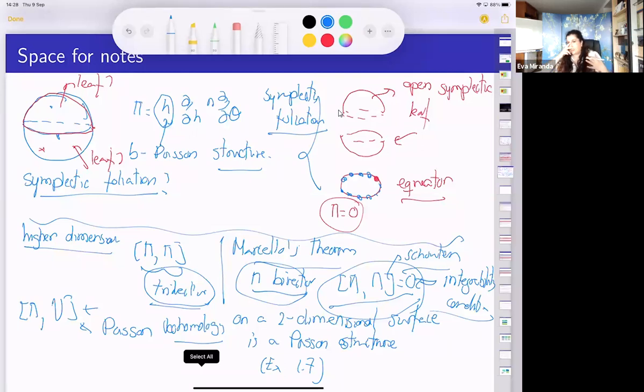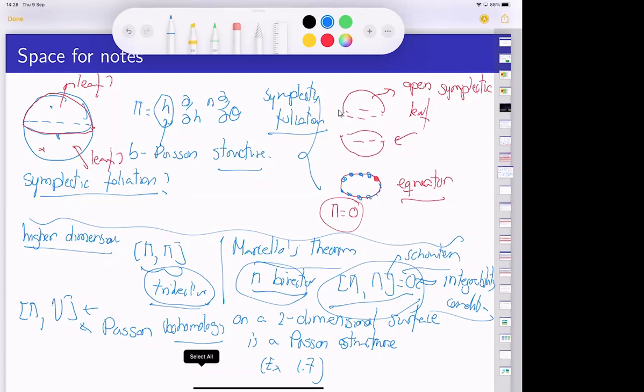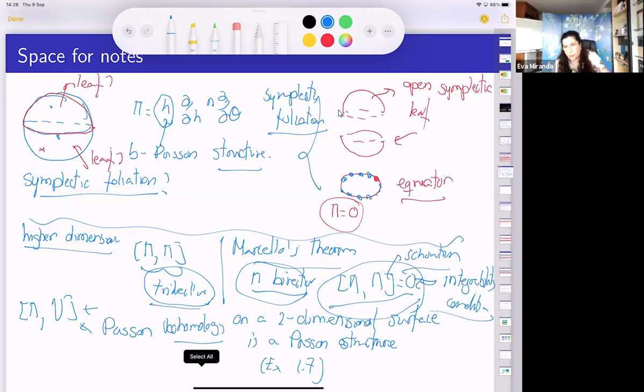So this means that for a vector field to be Poisson, you need to be very lucky, because this condition is a closed condition. In particular, when you perturb a Poisson structure, you are usually kicked out of the realm of Poisson structures. That's why Poisson geometry is so much more difficult than symplectic geometry and contact geometry.